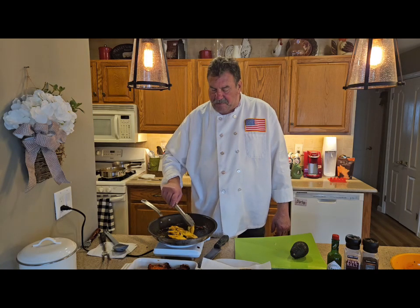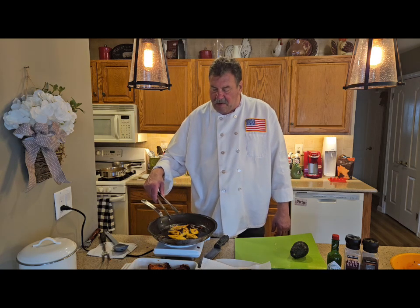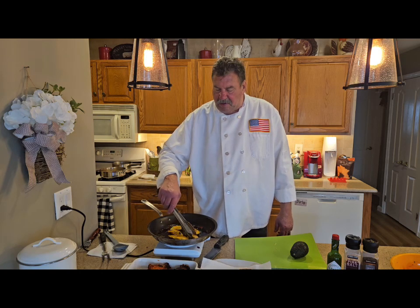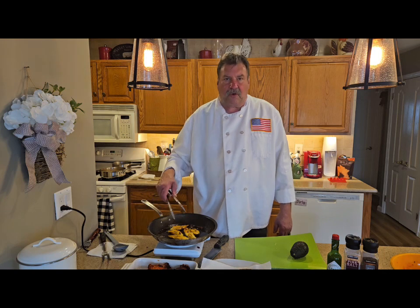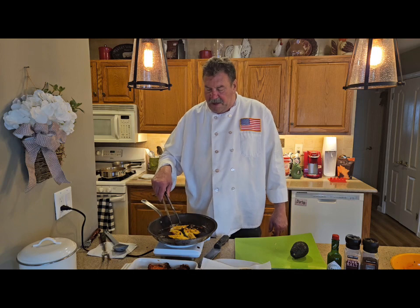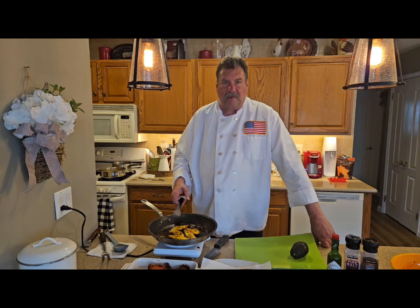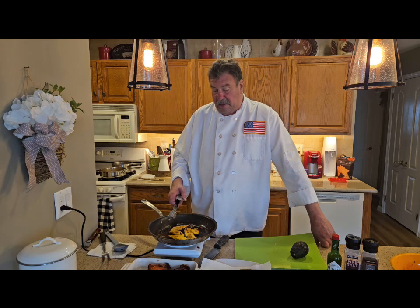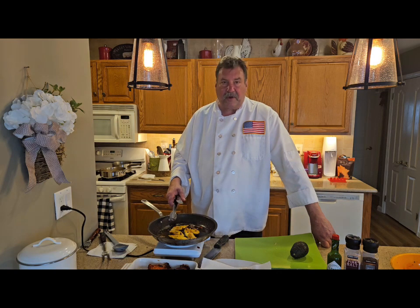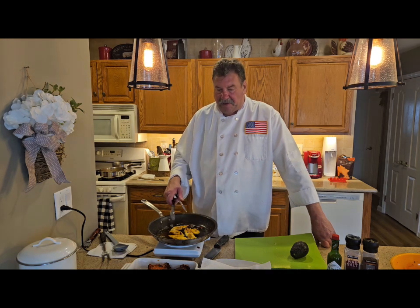The Copacabana was just such a cool place to work. Peter Thorn, Ronnie Holland, John Giuliani — they were my bosses and they were just great. Every week something was different. And then you had Tito Puente — he was Puerto Rican and he would come with his band, and the way he played the drums was just magical. I really miss the Copacabana and the whole kitchen crew — they were just cool.